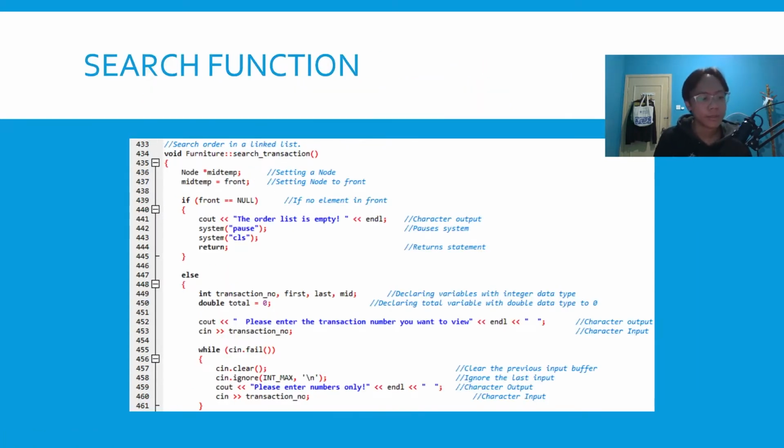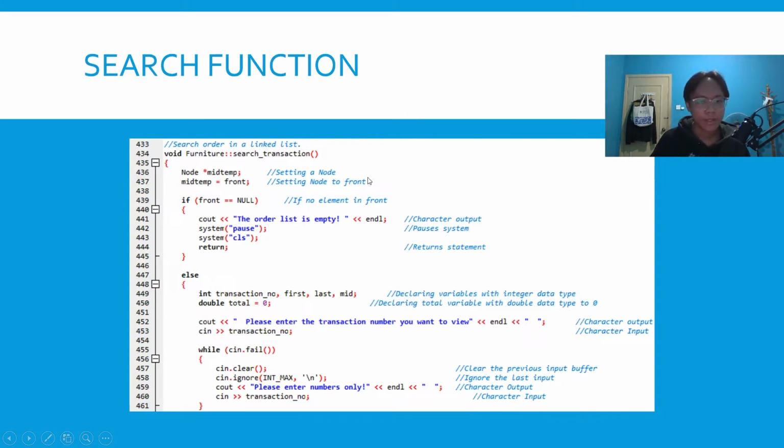Next, I'm going to explain the search function that we use in this code for our project. So search order is in a linked list.